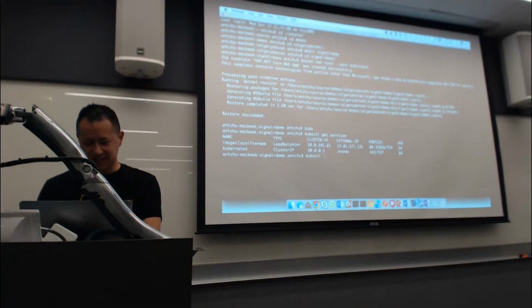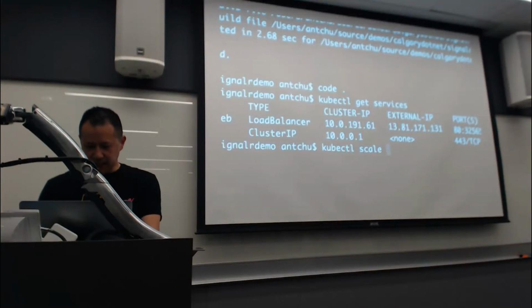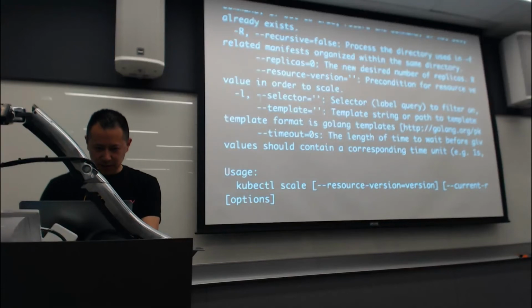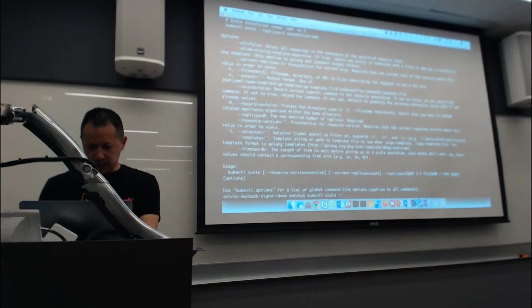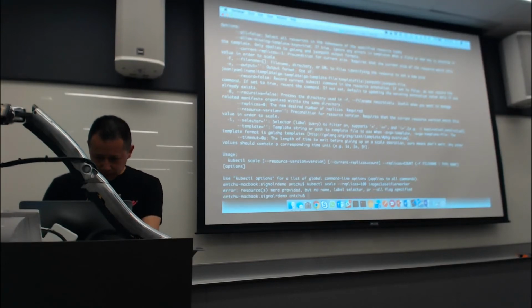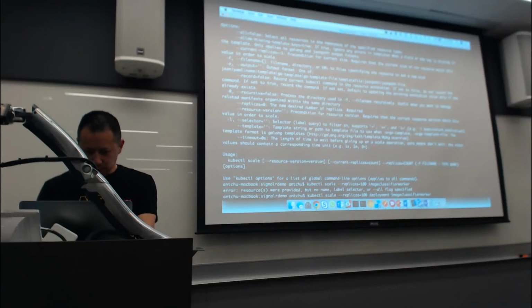So I'm actually going to go, and I have to remember how to do this. I'm going to try to scale this. And I actually don't even know how to use scale, so let me look it up. It's replicas, okay. So I'm going to go scale --replicas equals, let's go 100. And then I think this thing is called image classifier worker. Maybe? Nope, maybe not. Oh yeah, it's a deployment. Is that going to work?